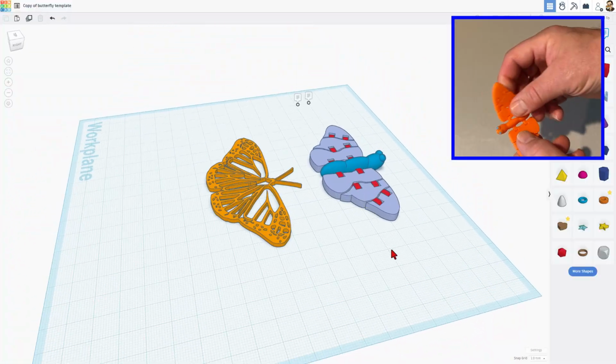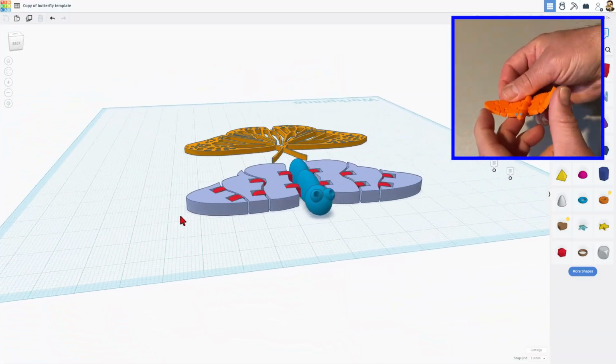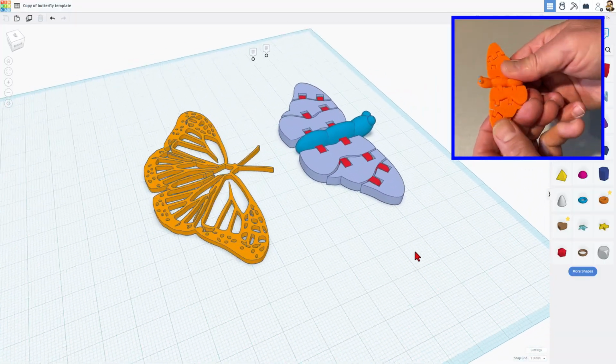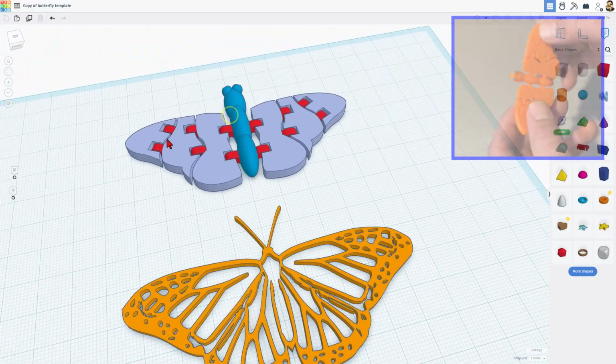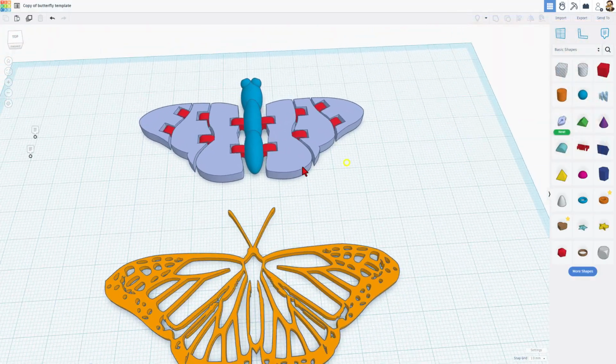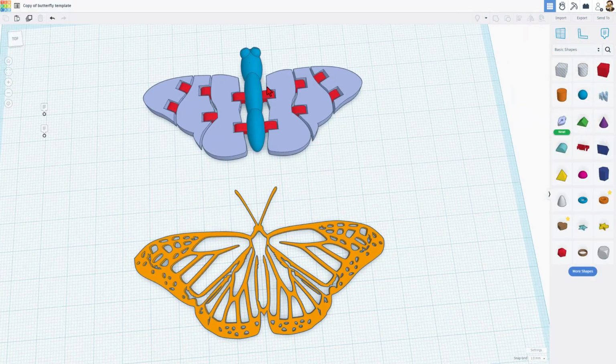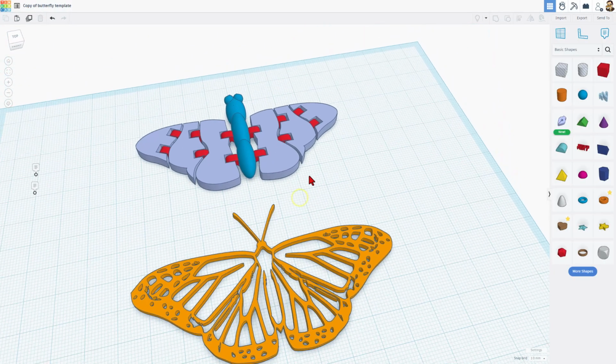So real quickly, friends, this is what we're going to build. It is an adorable little butterfly. As you can see, I've already printed it once. We added these hinges so that it's reasonably strong, yet the wings flap. We're going to make the project efficient by building one wing and then all the hinges, and then just putting that same wing on the other side.